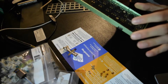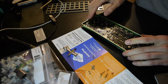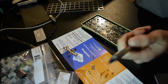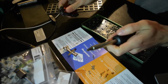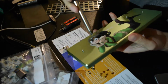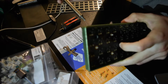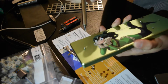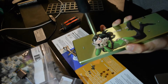Why isn't this one going in? Wondering if I have any proper tools. I have this, but I think it's a little bit too big. So I have this one too. And I think this one's a little bit smaller than this bit, because I did try them off camera, not like screwing in, but just to see if it would fit. Oh, okay, I don't want that to happen. There we go. And this one did fit, and it looks like it is screwing in.